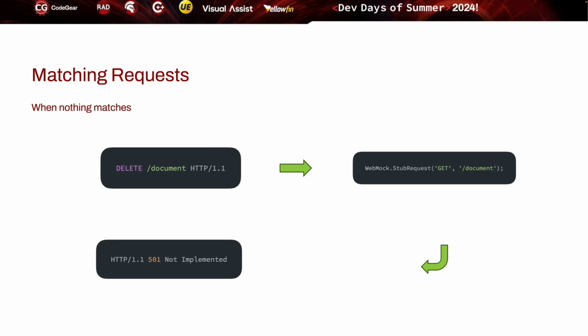But you should keep an eye out for the 501 not implemented responses, because that means your request for what you're expecting is not quite what it should be.